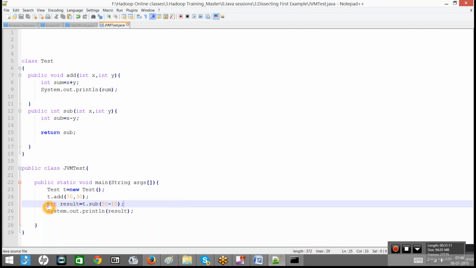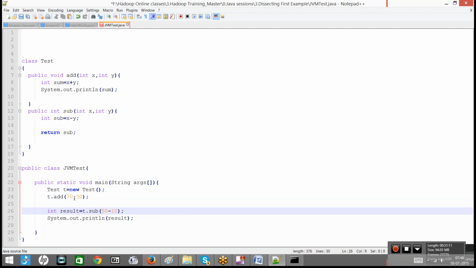In the first scenario, the add method is not returning any value, right? No, it will not throw any error. So you can assume it something like this.